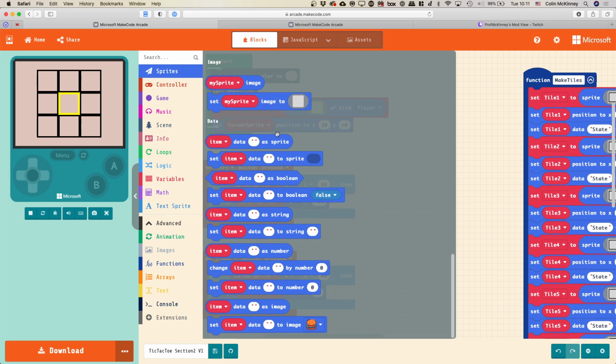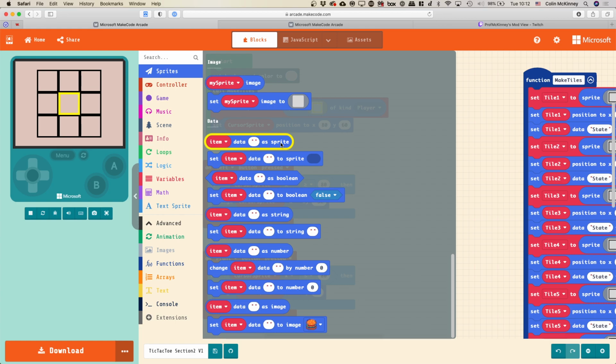Okay, well, these two are related, right? What kind of data are they both working with? Sprites as data. What about the two that are underneath that? Boolean. What about the two that are underneath that? String, then number, and then image.